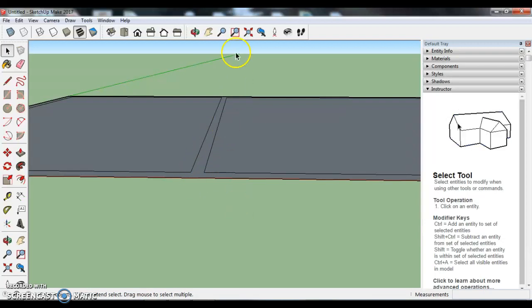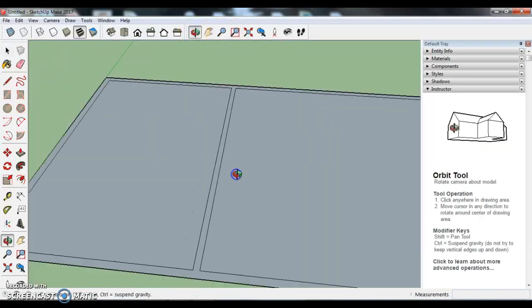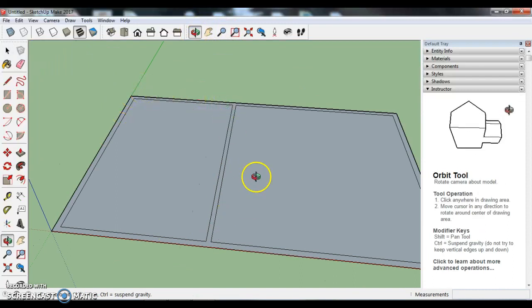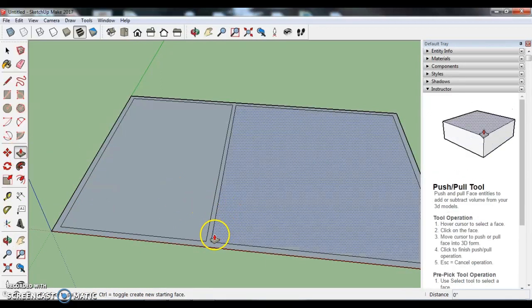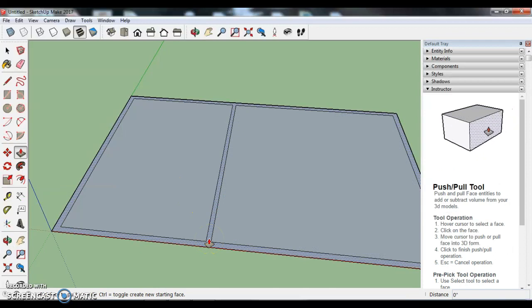Next, I want to pull that section that I just created, this outside shape, all the walls. I want to pull that up in something that we call extrude. In this software, it's called a push-pull tool. And I'm going to drag the walls up to a height of 10 feet. So that tool is right here. It can also be accessed by selecting P on the keyboard. And I want to select, again, you see those little dotted texture there, shading. That's what I want, not this, but this.